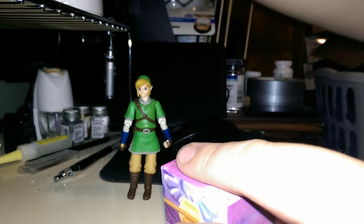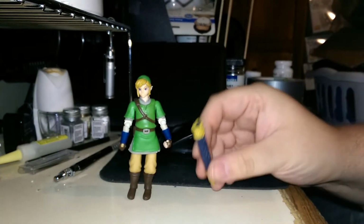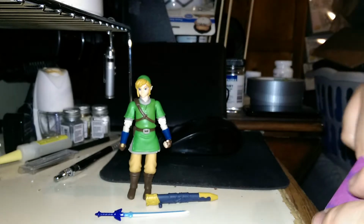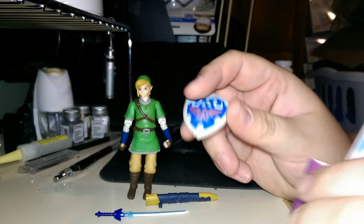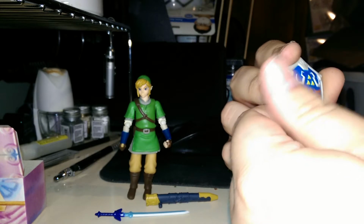Now, I already know what this is because I've seen a few reviews online. But when he first was announced and pictures were shown, I was a little worried because he has his sword in his sheath, but he doesn't have a shield. And there it is. A Highland shield. A little dusty, or it has like a mold release or something on it.